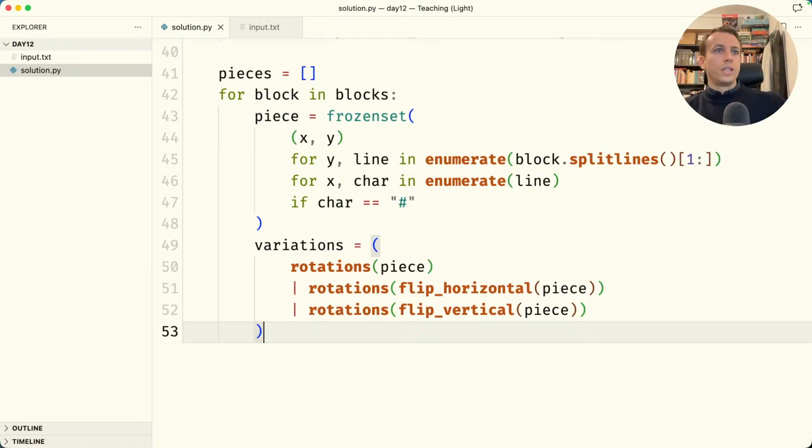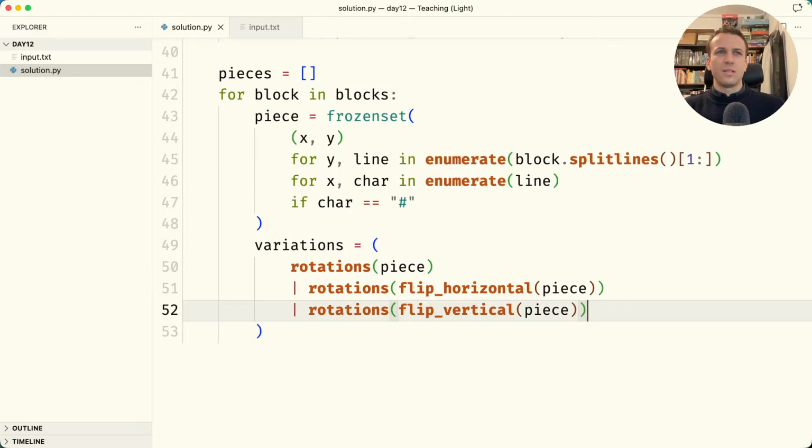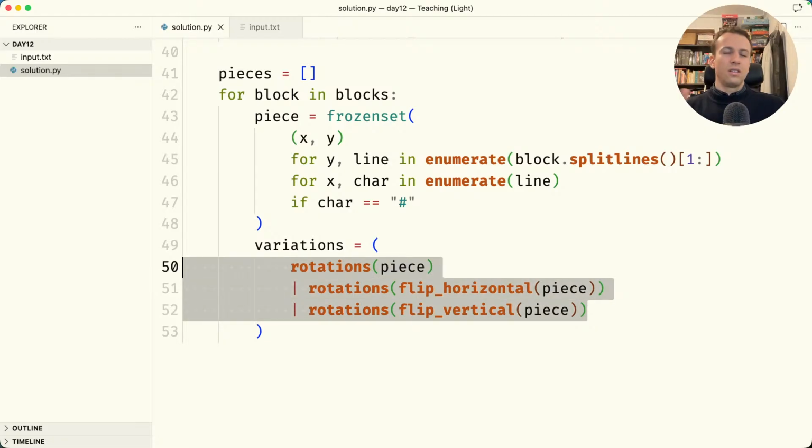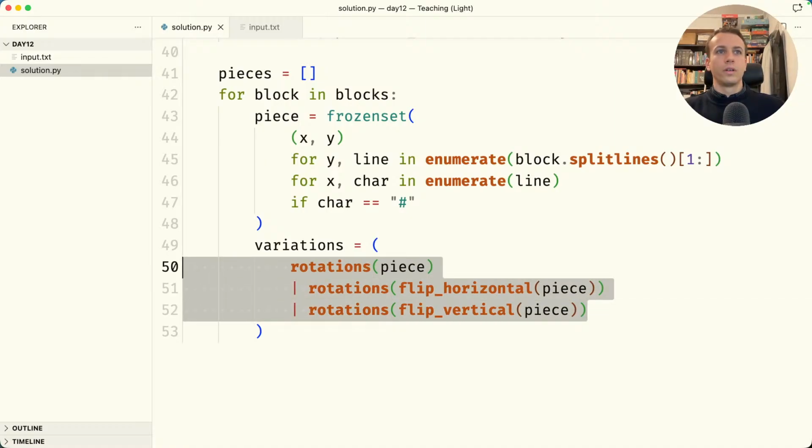Now, I hope the math authorities don't revoke my master's degree. There's superfluous work being done here. I'm pretty sure I am computing some stuff repeatedly because flipping horizontally and vertically is the same as a rotation. Something like that. But I'll be honest with you folks, I just thought I don't want to look this up and I don't want to draw it out. I'll just write the code. This runs once, it's fast enough, it's not going to be terrible.